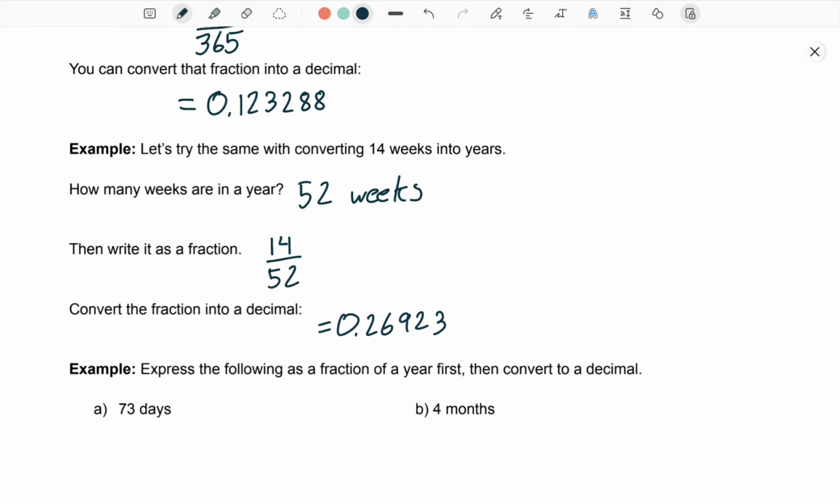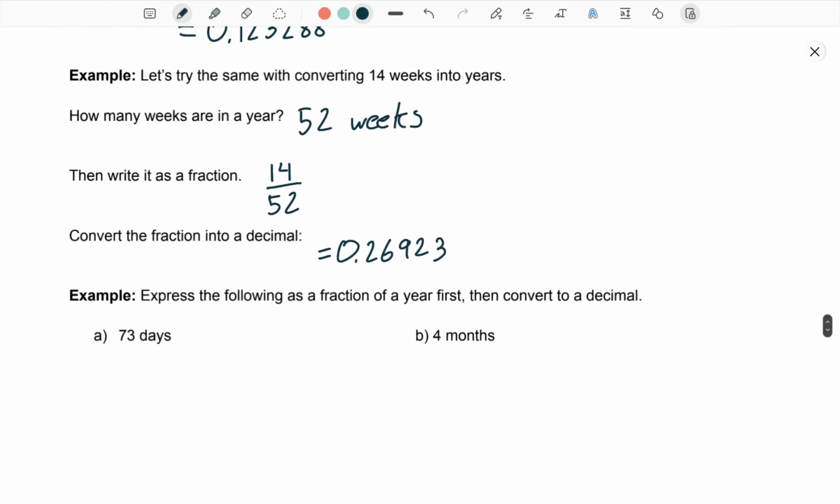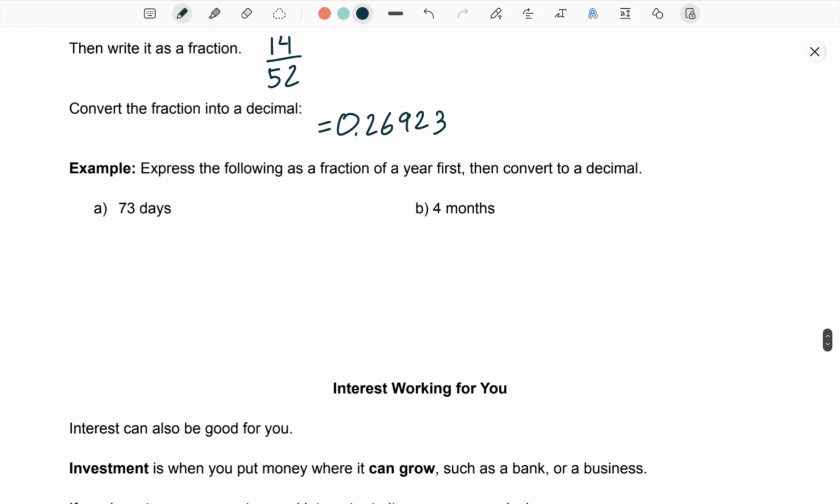And sometimes it might be good just to save that division step when you actually are using the formula, so that way you're able to keep that exact number in your calculator. Okay, so these ones, they don't have the full steps laid out, but hopefully by now you see what we're doing. So take your given value, 73, and divide it by, well, in this case, days. So how many days are in a year? 365. There's what you want as a fraction. As a decimal, well, that actually works out nicely to 0.2 exactly. So it's 1/5 of a year.